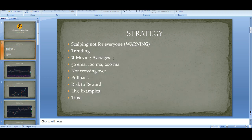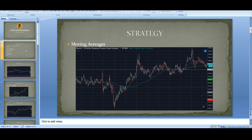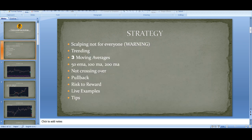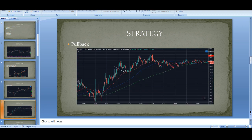The three moving averages I use are the 50 EMA, 100 EMA, and 200 EMA. Another thing I want to point out is fees - scalping is not for everyone because fees can eat up your profits. BitMEX is something I recommend. I mainly use Coinbase, Binance, and BitMEX - my three exchanges. I'll leave the links below. If you use TradingView you can use these three EMAs to help you with the moving averages.